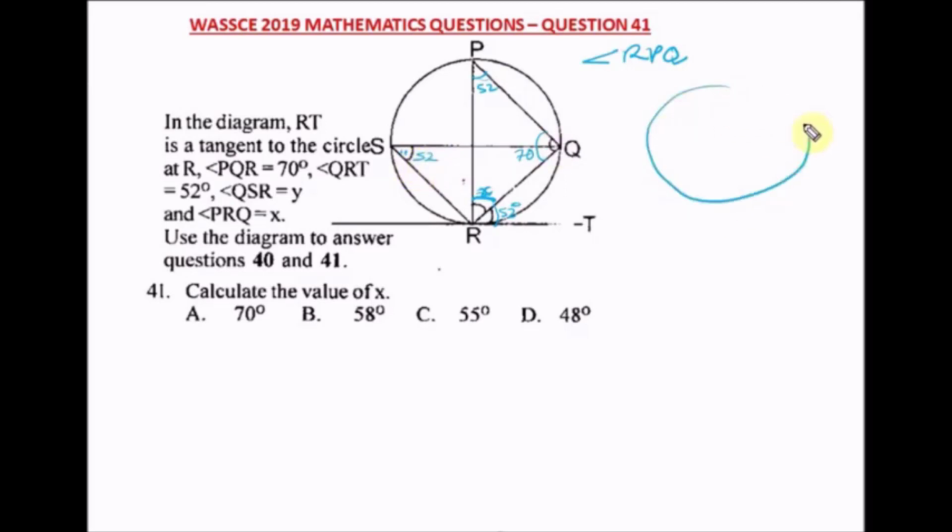Now this is a circle. When you cut it, this is one segment and this is another segment. You can see that this was divided here, and these two are in the same segment. Can you see that these two angles here are in the same segment? So you need to know your circle theorems.